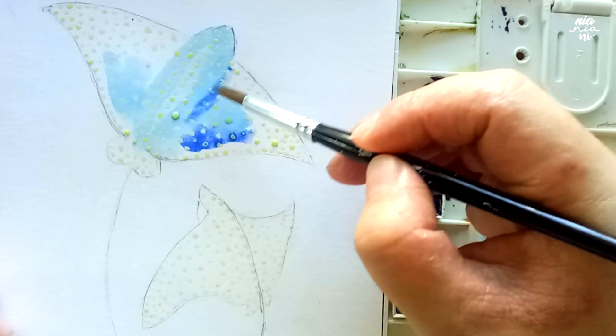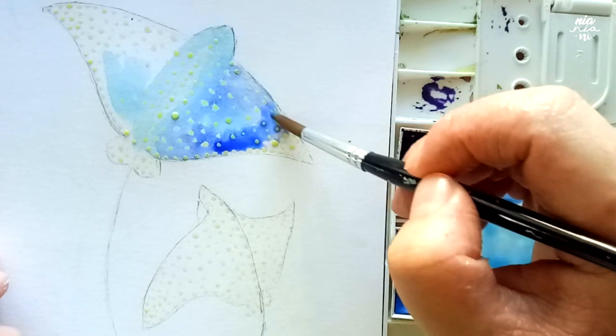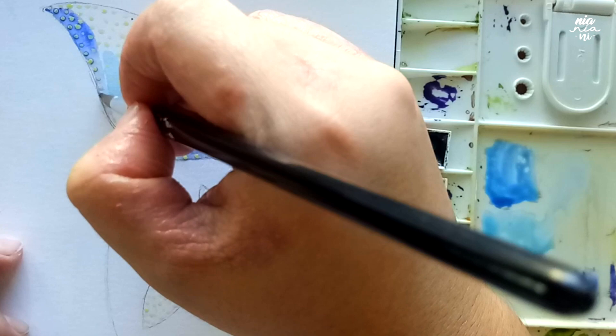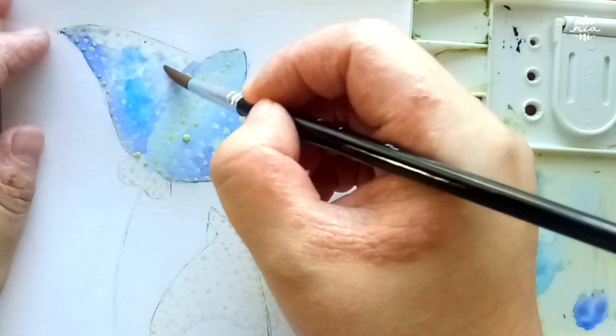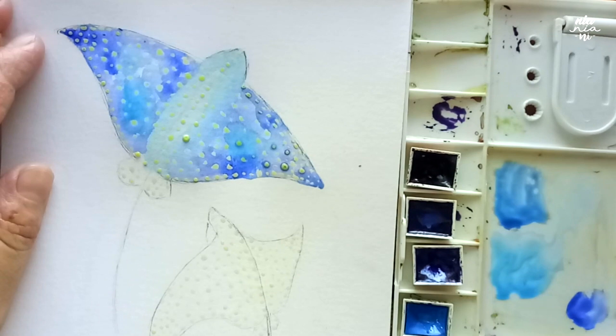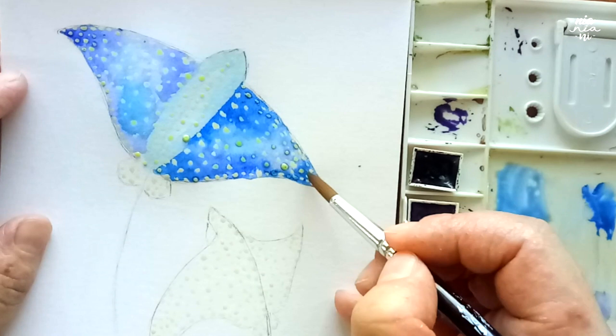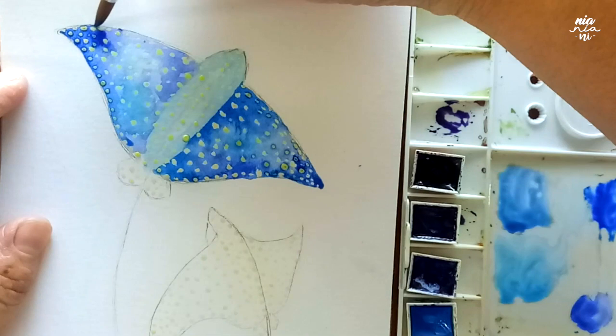The colors I used for the big eagle ray are Prussian blue, ultramarine blue, cobalt blue, and manganese blue. I'm applying those paints as gradations — where the body would be darker I apply Prussian blue because that's the darkest, then down to ultramarine blue, cobalt blue, and then manganese as highlights. When I'm applying the paint I make sure they're fairly wet so the colors beside each other will mingle together. This is basically how you would apply paint for galaxy paintings.